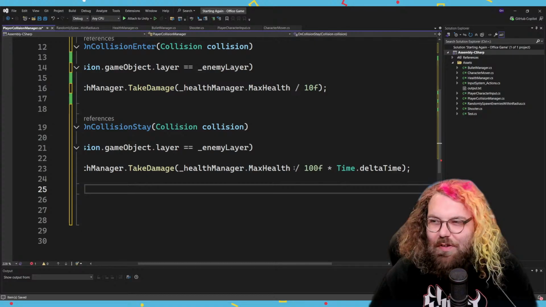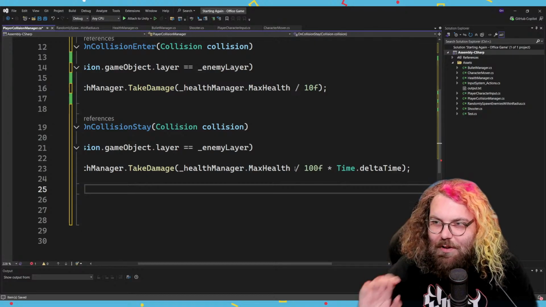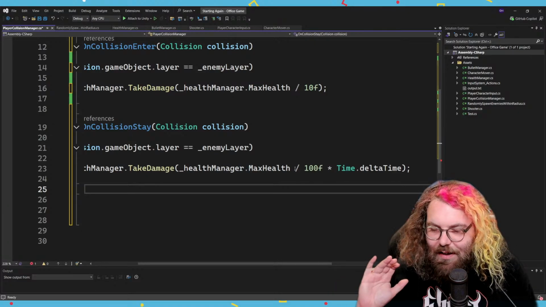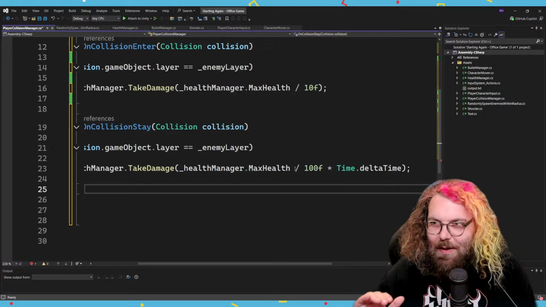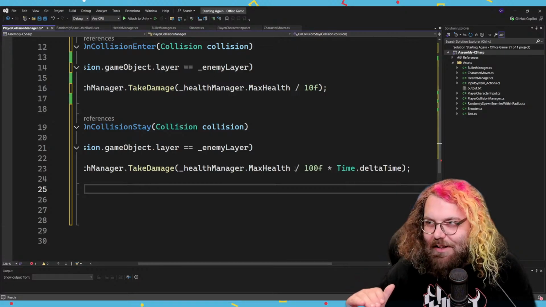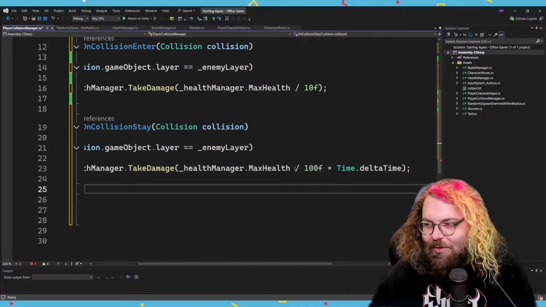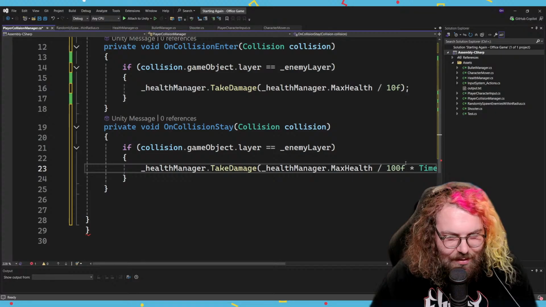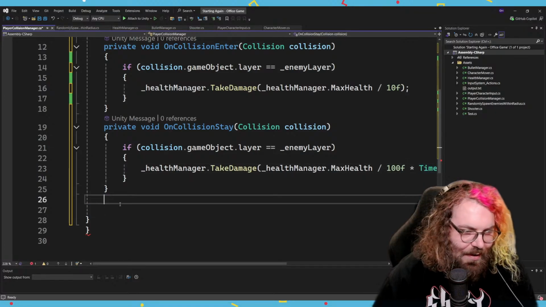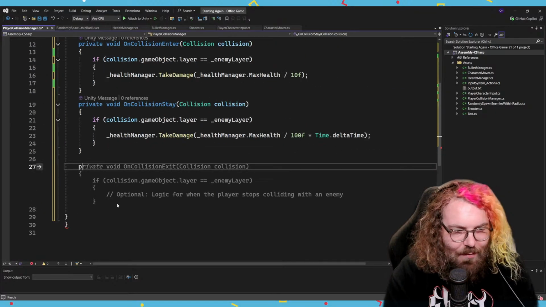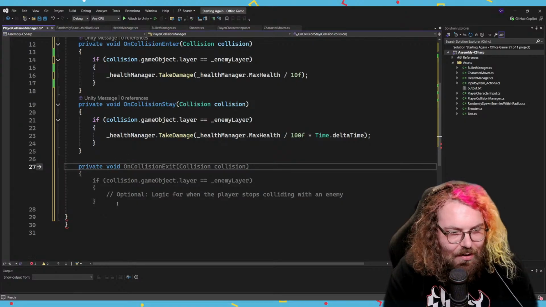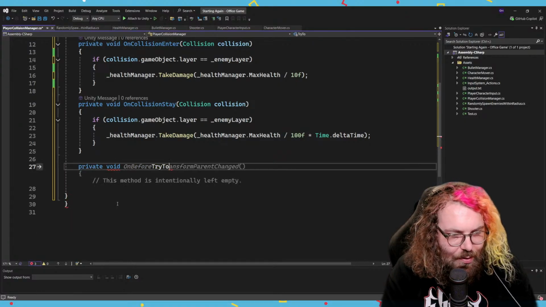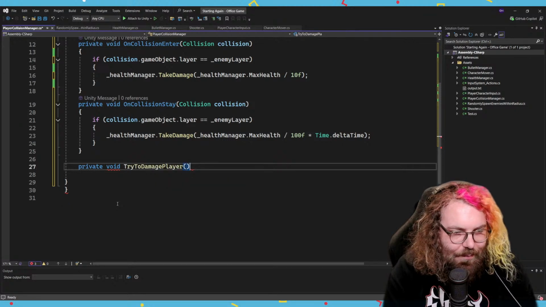I feel like usually though in these games, when you hit something, it causes damage. You have a little bit of a window where you can't get hurt again, and then it'll re-damage you. So let's maybe go that way instead of this funky way of doing it. So we'll have a new method called private void try to damage player.